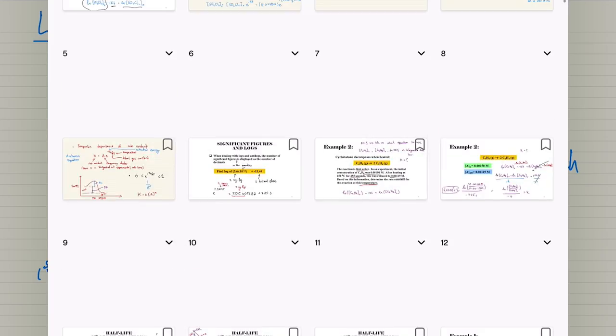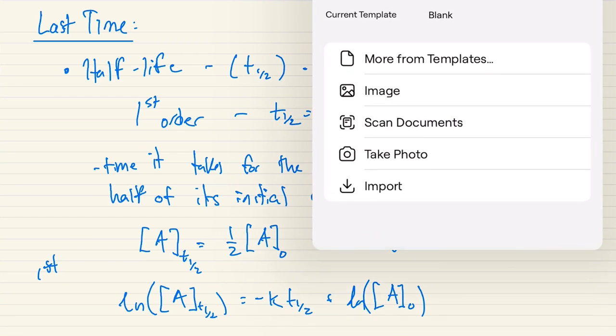For 0th order, all right, let's just go through what a 0th order reaction was. It was the concentration as a function of time is equal to minus kt plus the initial concentration, right? It gives you what kind of relationship between the concentration and time? Linear, right? This is just an equation for a line. They're linearly proportional, which means as one increases, the other decreases because we have a negative slope in this case.